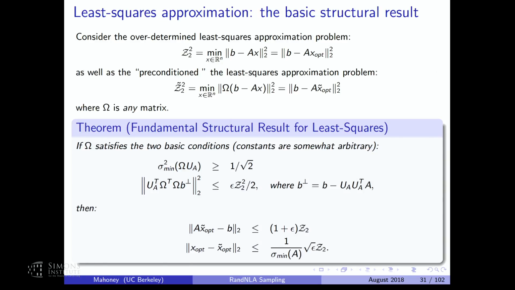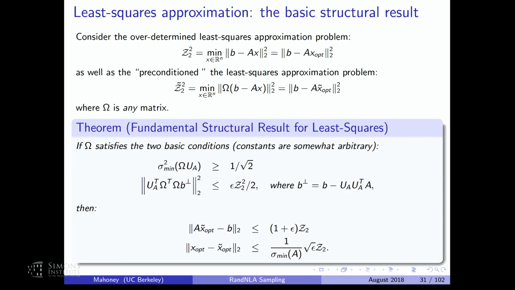So UA dotted into B perp is 0. If UA dotted into B perp, when you sample it, is close to 0, less than epsilon times a scale, where this scale is a number you're computing here, then your relative error is good. You plug your solution back in, Ax minus b, you get 1 plus epsilon, good. And with the difference between the two norms, you get 1 plus epsilon, good. There's a condition number factor there, of course.